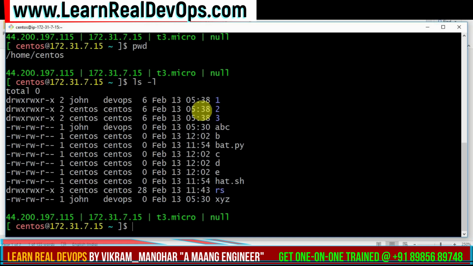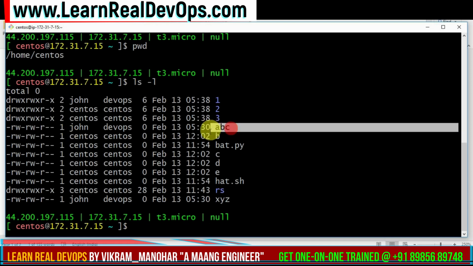Another point to be noted: if the line starts with d, it indicates that this is a directory, nothing but a folder. The same way, this line also starts with d, so it is a folder or directory, and so is this one. But if the line starts with a hyphen, it indicates that this is a file.